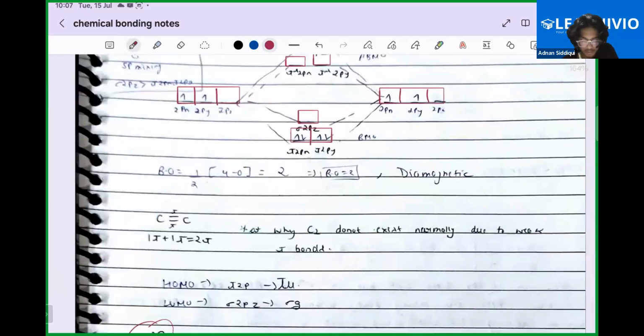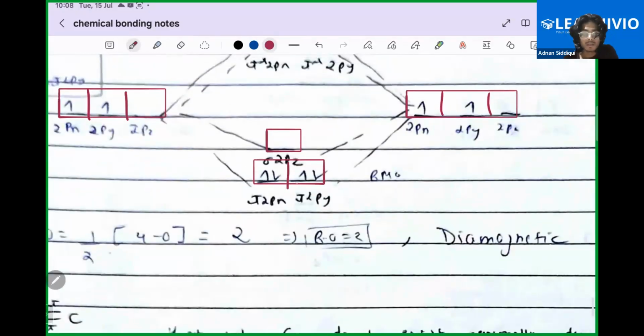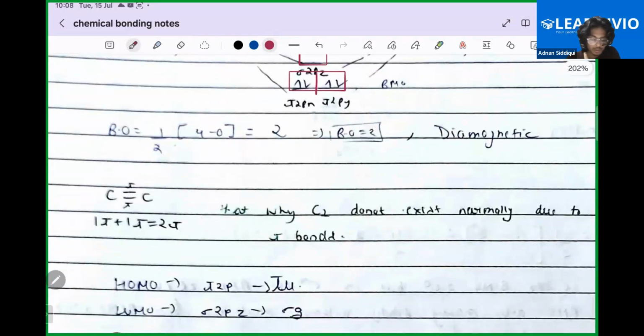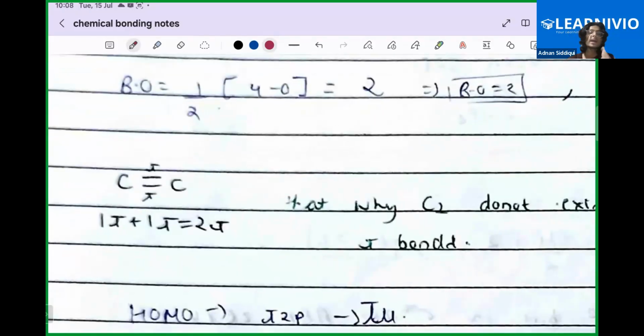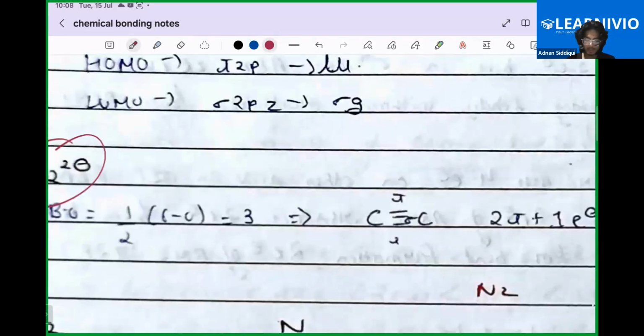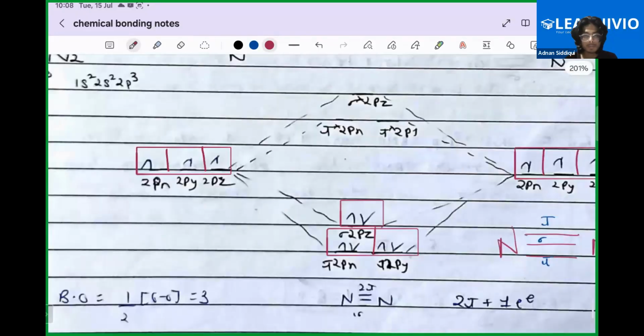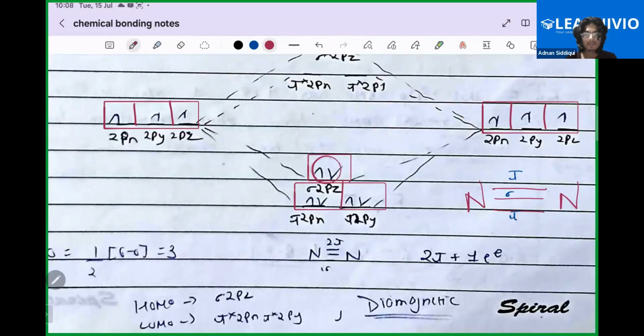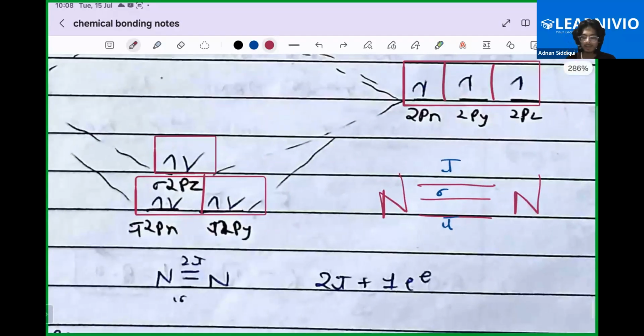In simple C2, you have electrons only in pi molecular orbitals. So the double bond that you are having is only due to pi bonds. But when you are talking about the N2 molecule, you have your pi bonds, but on top of it, you have a sigma bond as well. That is the reason the N2 molecule is easily accessible. A double bond should have a sigma bond. It's like a sigma bond, then a pi bond. Double bond is sigma and pi, and single bond is sigma.